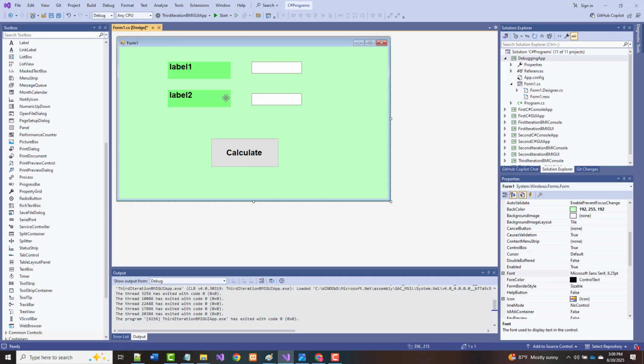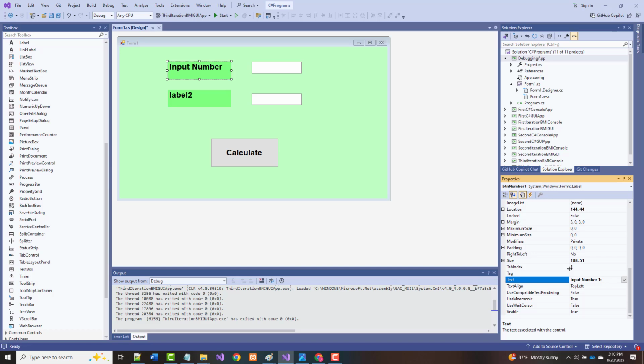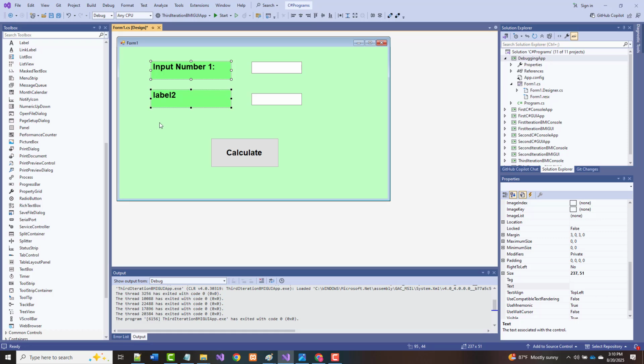This will be fine in just a second, but here we're going to call this BTN number 1, and we'll put in here Input number 1. I guess I need to make this a little wider. That'll work.